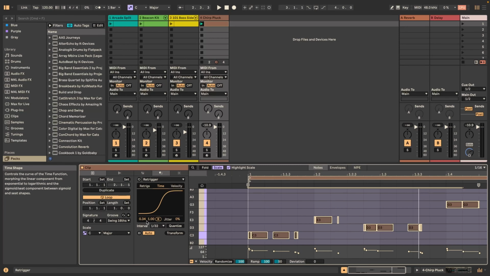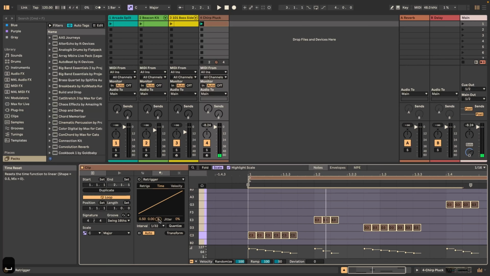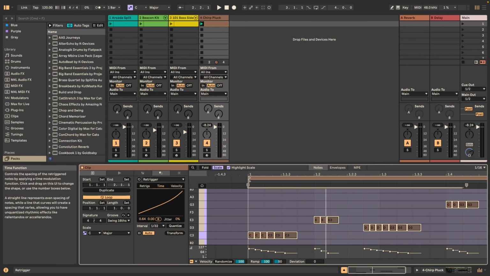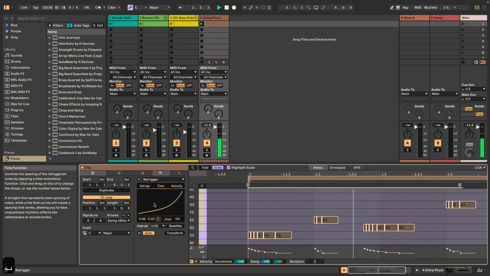You can make changes here as well. By the way, this sounds weird because of the preset settings, so that will not necessarily be the case. And then here you can reset it to linear. So if you don't want this, you can start from scratch.